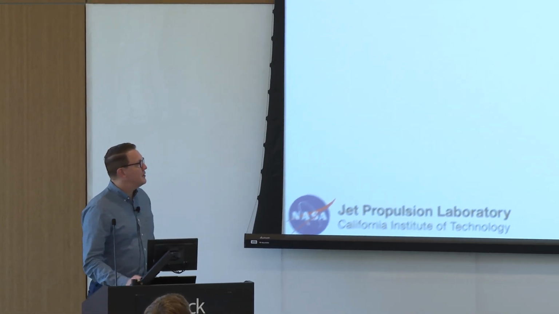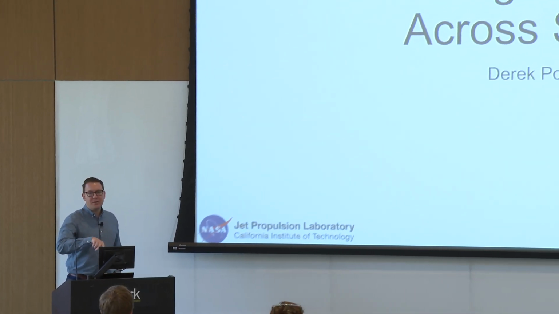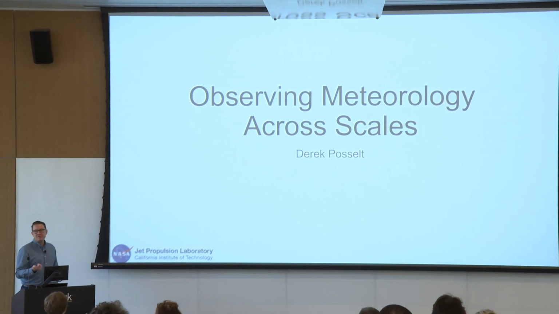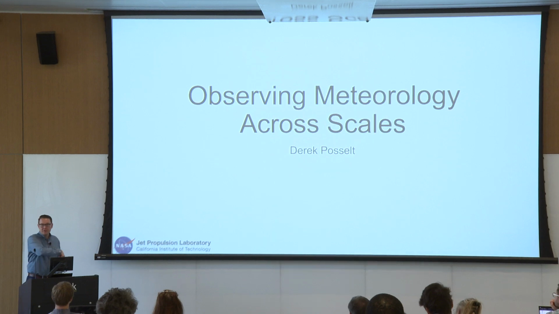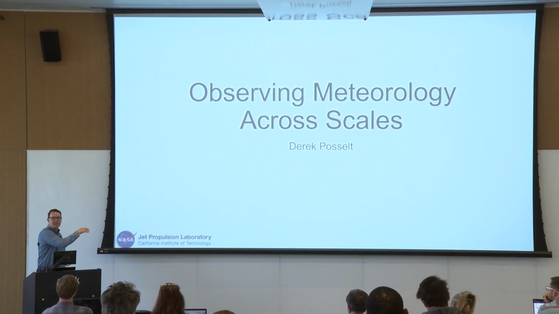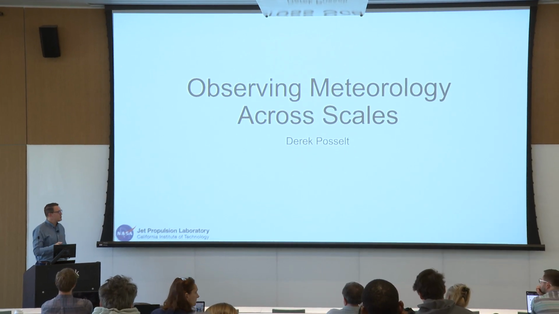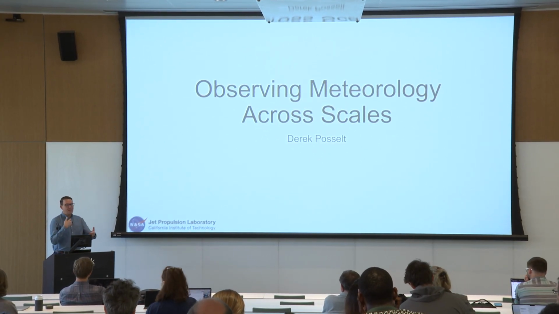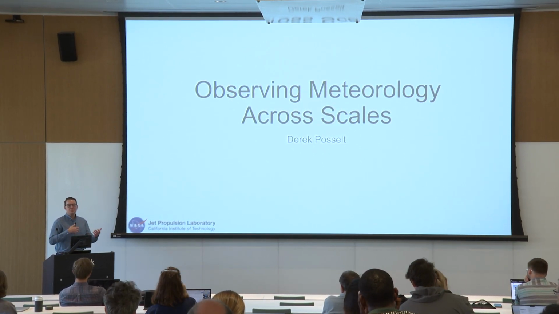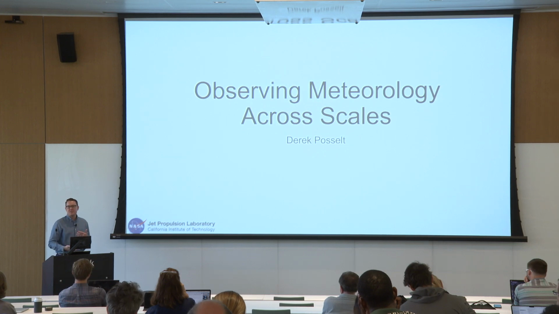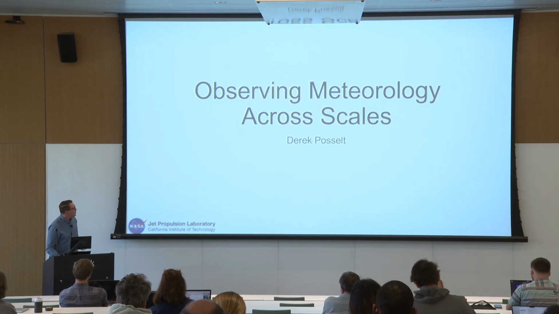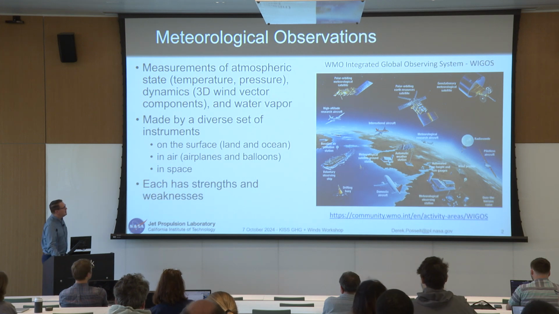But really, the context for this is our entire workshop. And just in brief, the H of Z operator that Anna showed in her last talk, that's really what we want to get to here. And one of the themes of this workshop is how do we connect observations of the dynamics of the atmosphere to those concentrations and sources and sinks of greenhouse gases that are critical drivers of our climate system. So I'm going to tackle the meteorology side.